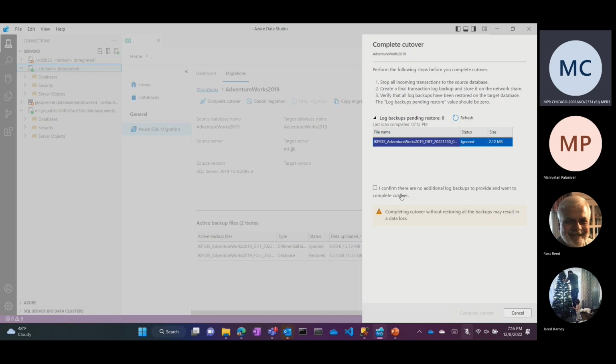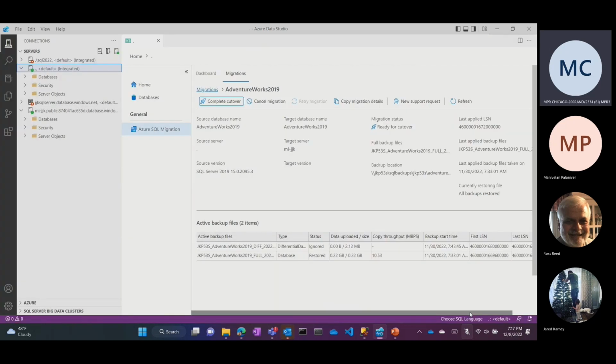Right? I confirm there are no additional log backups. So even though it sees that there's nothing there, it's basically saying, but Jarrett, do you need to take one more? Like, are you sure you want to do this? Because there's no going back, right? Complete cutover. So there I go. I do that.